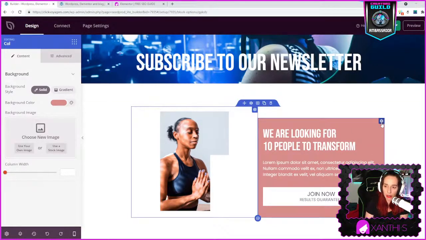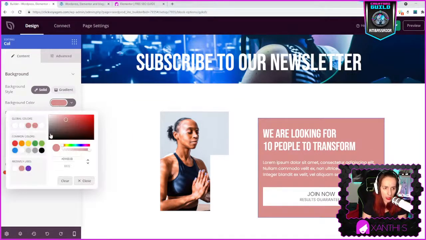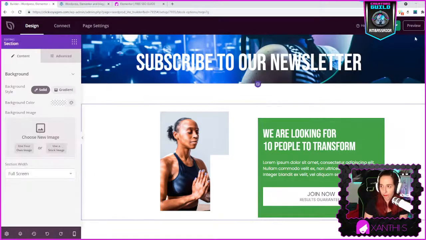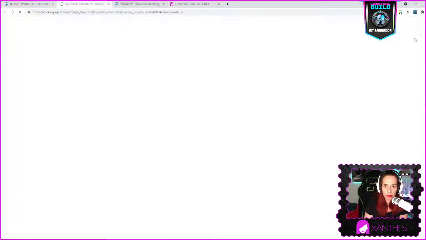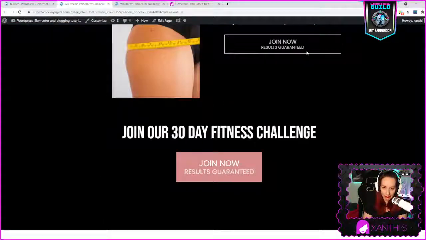You need to click on that blue symbol here, to select this section. It's not that hard to locate which section is where. So I'm gonna make it green just to show you. And here you can preview it. Oh, it's amazing, a piece of art, right?